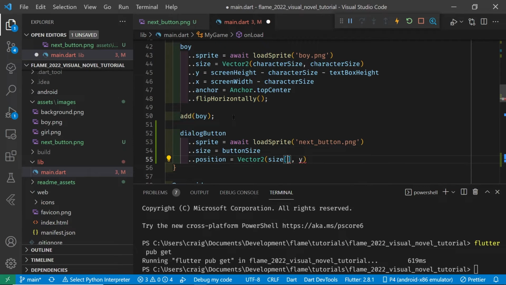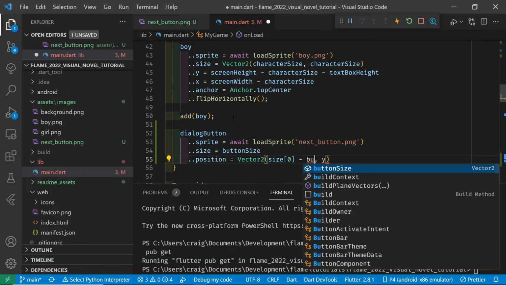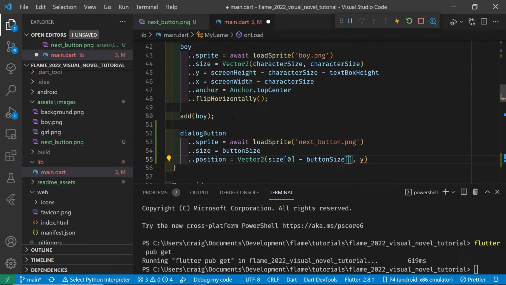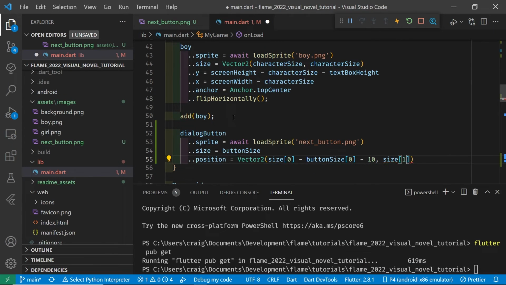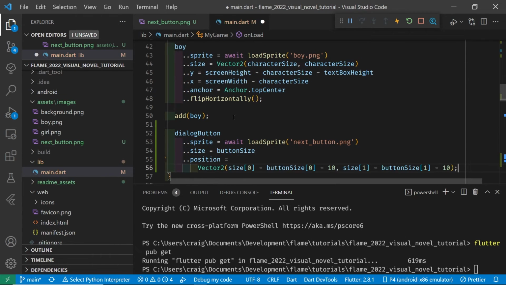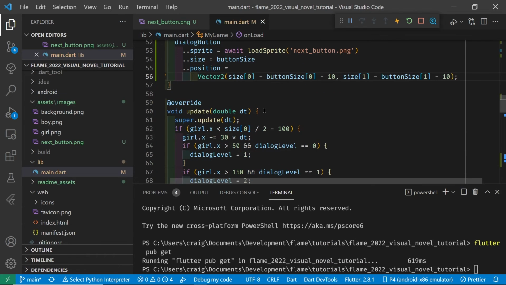So there are two coordinates. There's the X, where it is. So it's going to be all the way on the right-hand side initially. But because the button has some width to it, I'm going to subtract the width of the button itself, which is 50 in this case, but you can change it. And then I'm going to add a little padding of 10 pixels. So that minus 10 pushes the right edge of the button in by 10 pixels. And we'll do a similar process for the Y axis of the button. So we're going to subtract the height of the button and also have that 10 pixel padding.